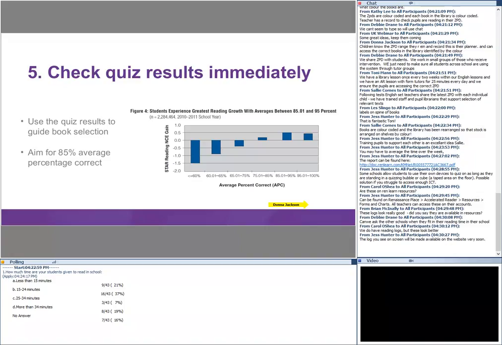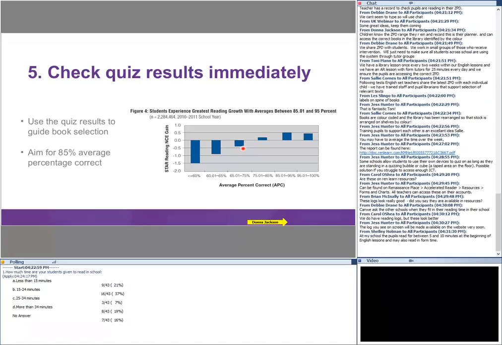This information has also come through the study, again, the same study we've run with the 2 million students. We've looked at the data, we've looked at what's needed for optimum success and growth with Accelerated Reader. And you'll find that if students are averaging less than 75% on the quizzes they're taking, this is a point of concern because they'll be failing too many quizzes, they might not be accessing the correct books within the ZPD range, and you're going to see that regression and negative dip in growth in results.